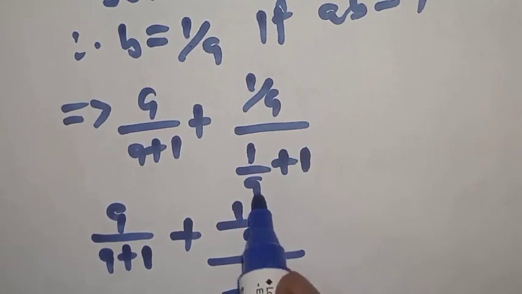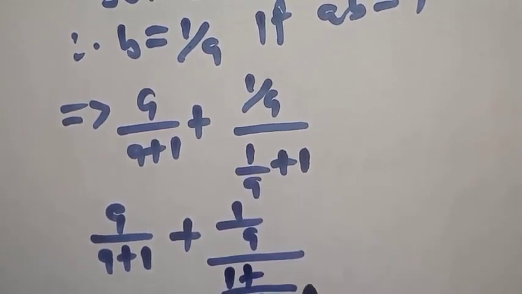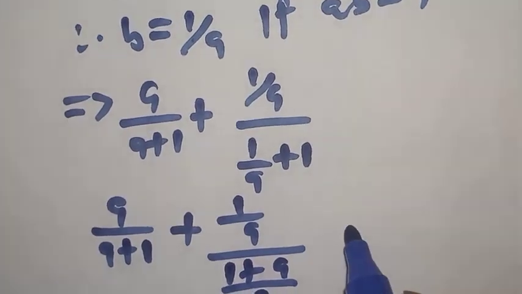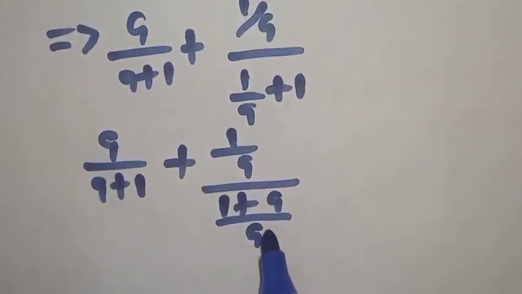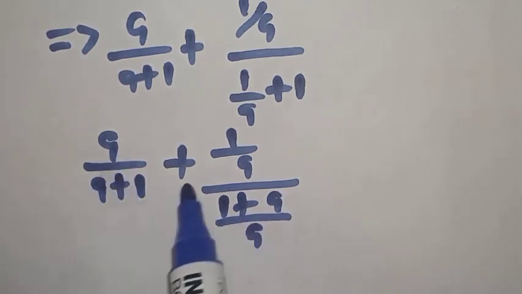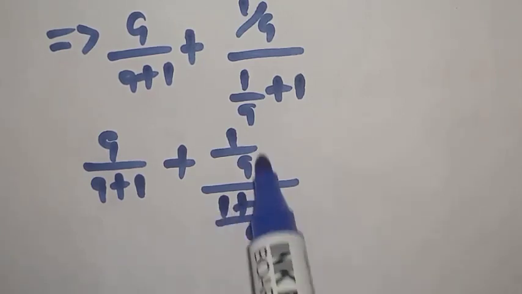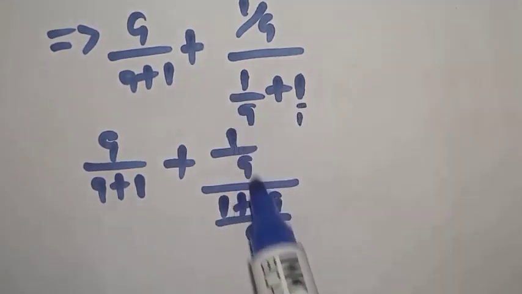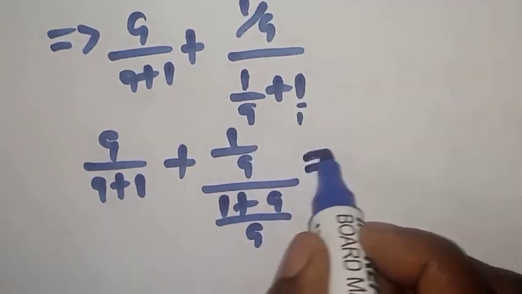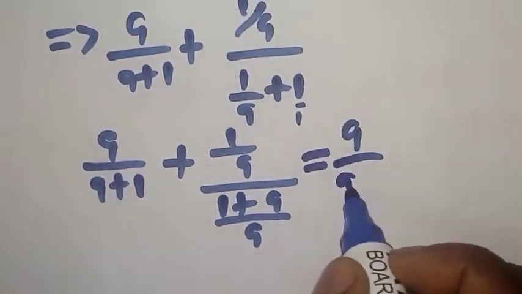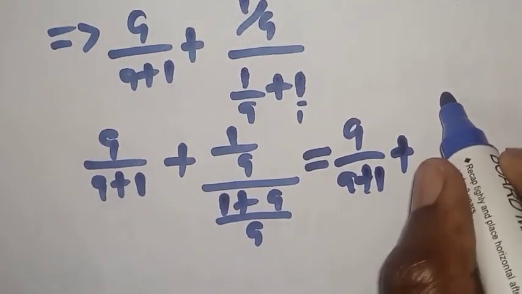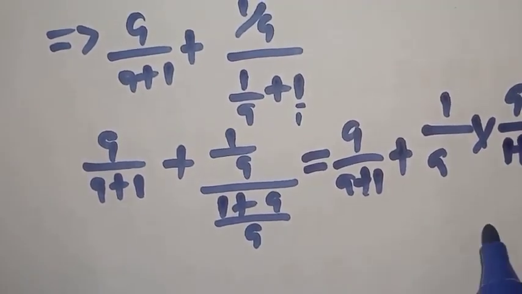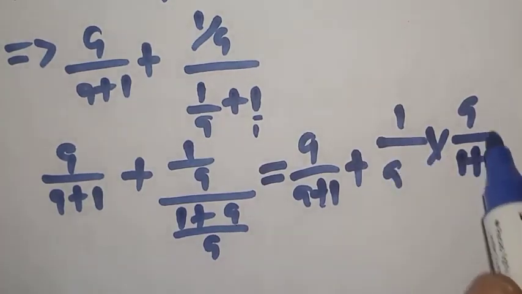A goes in A is 1 plus 1 goes in A is A. By finding the LCM, we get A over A plus 1 plus 1 over A, all over the LCM which is A. This can be written as A over A plus 1 plus 1 over A times A over 1 plus A.